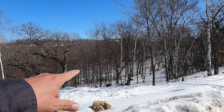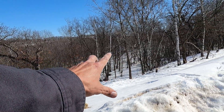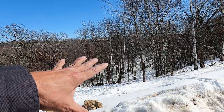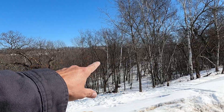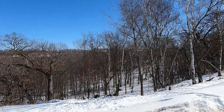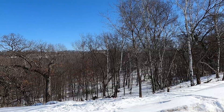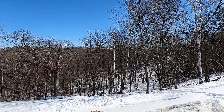I'm over here by where I throw the ball for Izzy. The ravine goes right through there and there's all kinds of waterfalls and stuff right in that area. When you have a really warm day with a lot of snow on the ground, a lot of times the melt is just insane down there. It's probably 12:30 right now — I'll check back at about two o'clock, and if we have some running water down there I'll take you down and show it to you.